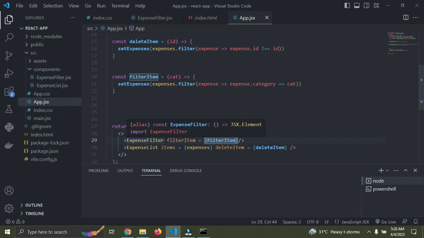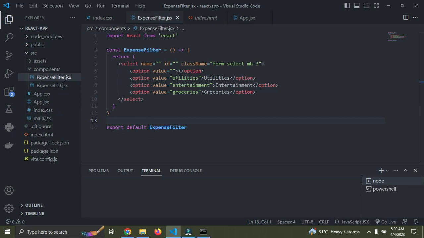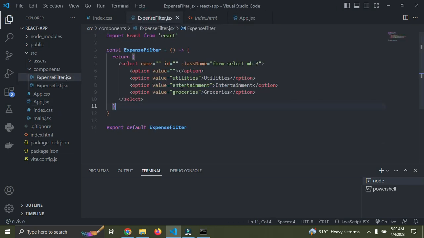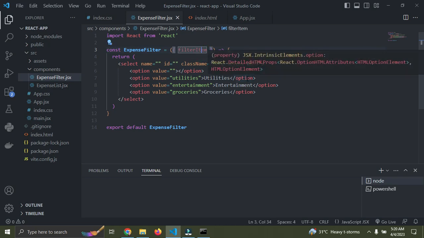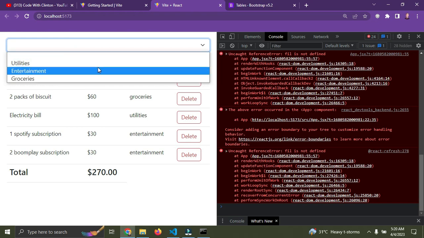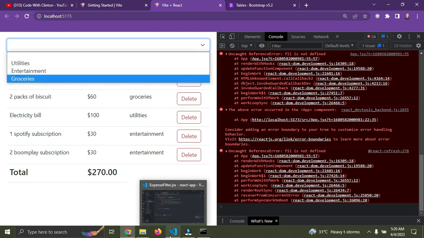Once we've done this, we need to pass this as a prop to this component. So come over here and open your curly braces. I will say filterItem. So that's that. All I want to do now is that whenever we choose any of these categories, we trigger a change event.